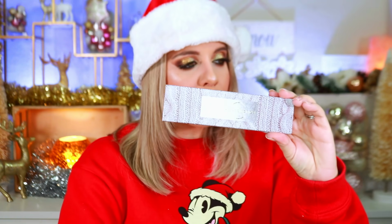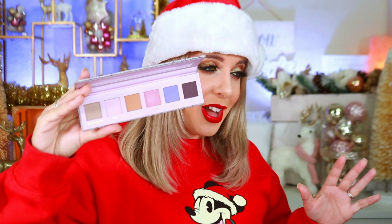And then when you open up the color story on the inside, it is not that pretty of a color story. I actually personally don't like it. I'm going to be completely real with you guys. I don't really like the color story. It's too cool tone, too muted and not really full of life in my personal opinion.